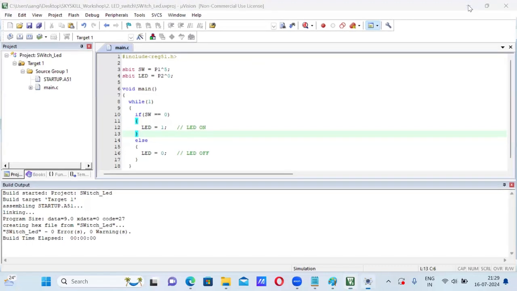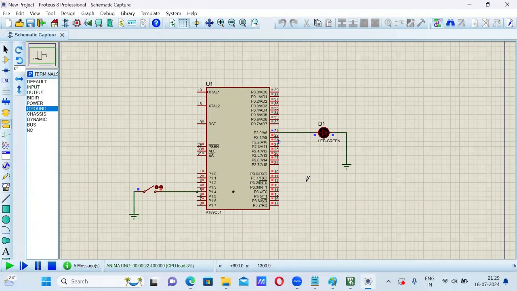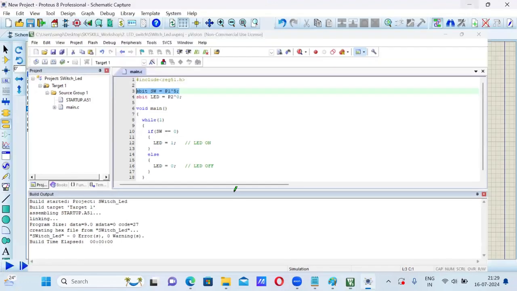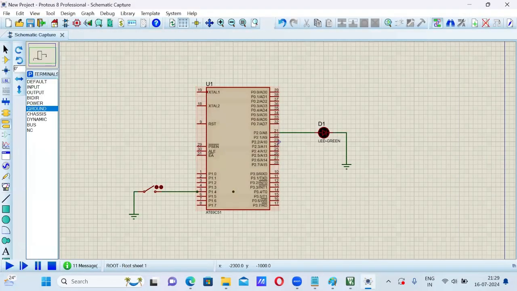P2.0, P15. Yes. Sir, I think you first have to configure it as input. That is already configured, right? What will you configure again? Not required. One minute. So the switch one is connected to P15, sir.